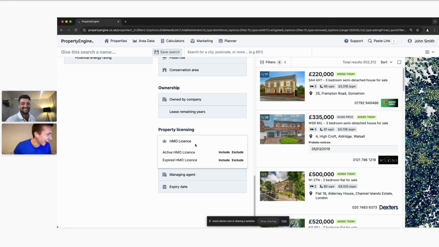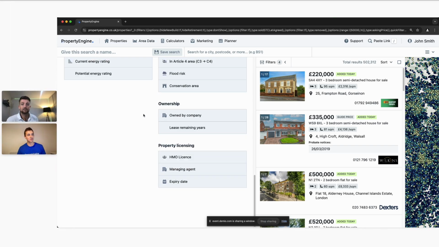But yeah, just a question came up quickly that I saw. Do we keep the data up to date? It's still in development at the moment. We're hoping to get it out next week. Basically, for the councils where we can get the data regularly, it's kept up to date as often as they release the data. Where we have to contact them, we have automated systems to do that, but that would be more every few months. So we are looking at ways to keep it as up to date as possible. We'll probably build in a page at some point where you can see when we last got the data from each council, so you know how up to date it is.